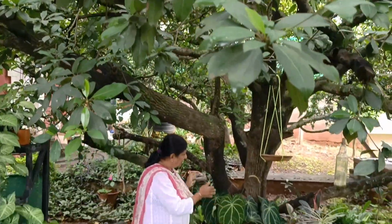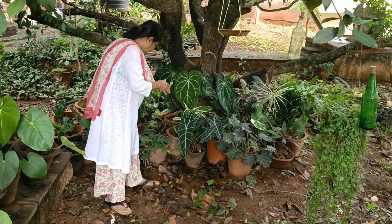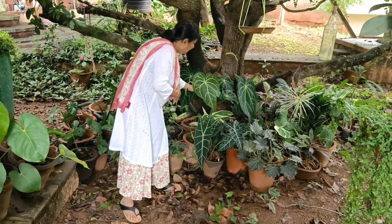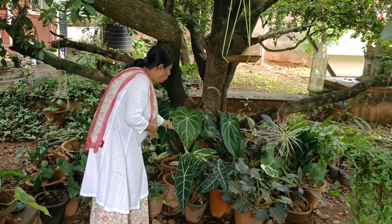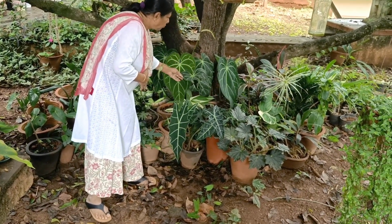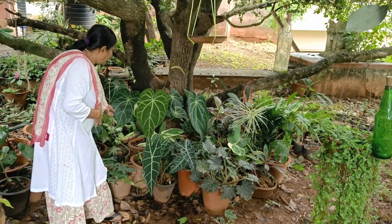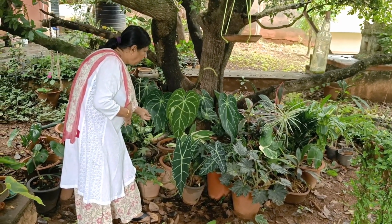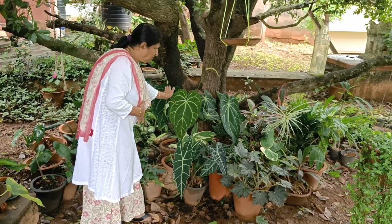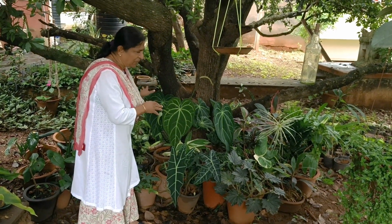These plants are shade loving plants native to the forest floors, and you can see how new leaves have come up during the monsoons. This is the ornamental anthurium. So in summer, when the leaves come out, they get damaged due to some reasons, or they're never very healthy. But come monsoon, and within 2 months, I've got such beautiful leaves. So these are a collection from my father's collection. They have been there since many years now in the shade in the same place.